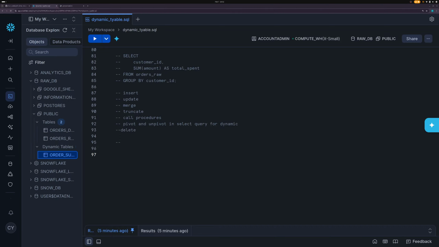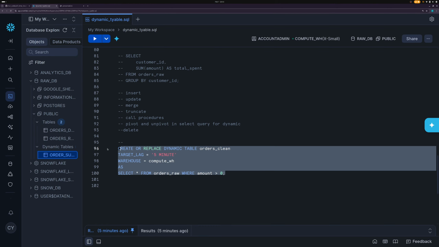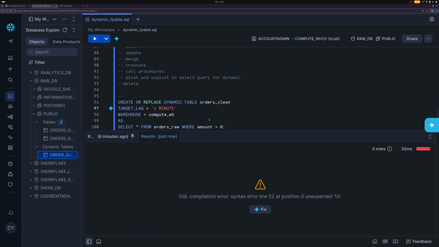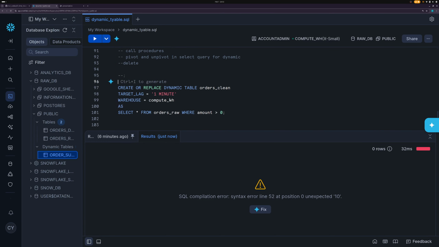So I have this code with me right now, pre-written, where I'm creating a table orders clean. I'm just selecting where order is greater than or equal to 1, and let me decrease the lag time here.